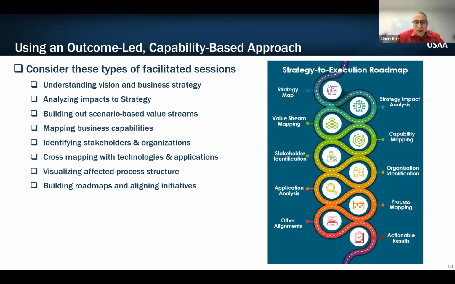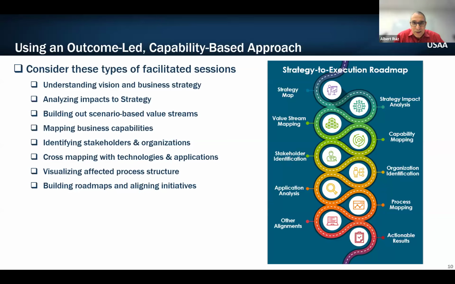Now, the graphic here shows a roadmap, so to speak, and the roadmap starts with the strategy mapping. But in reality, when it comes to implementation, the business unit might not necessarily need a strategy impact analysis, for example. They might want to dive directly into, hey, I've got these objectives, and I want to look at the various stakeholders that are affected, because as many people online here might know, the bank can be a pretty complex organization.